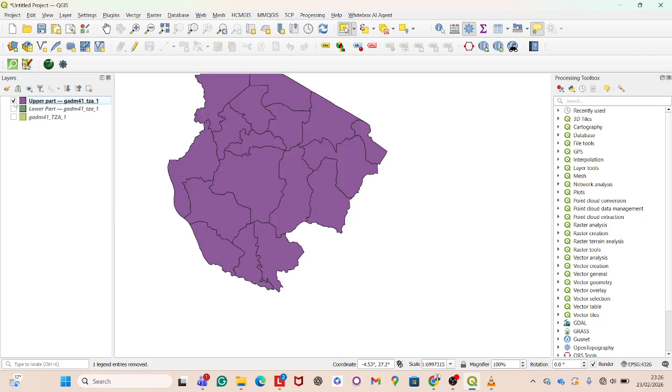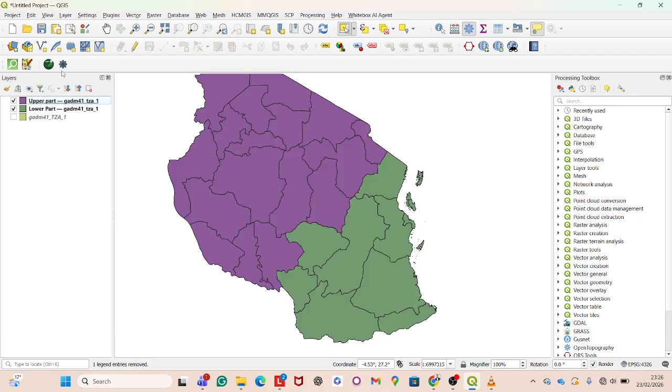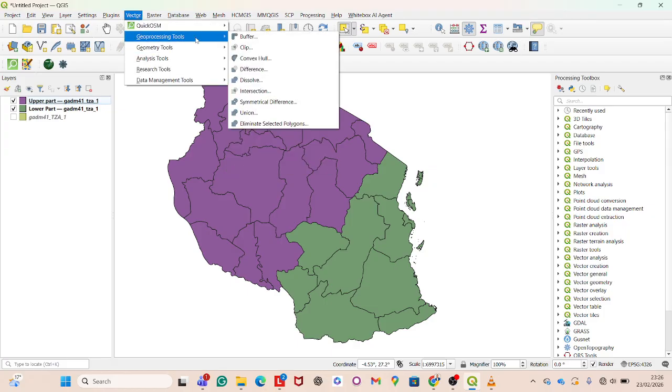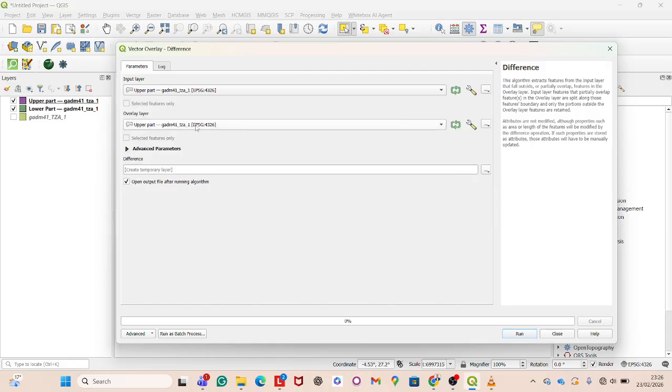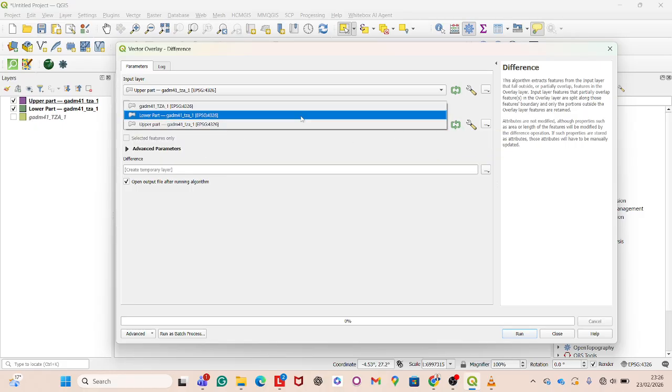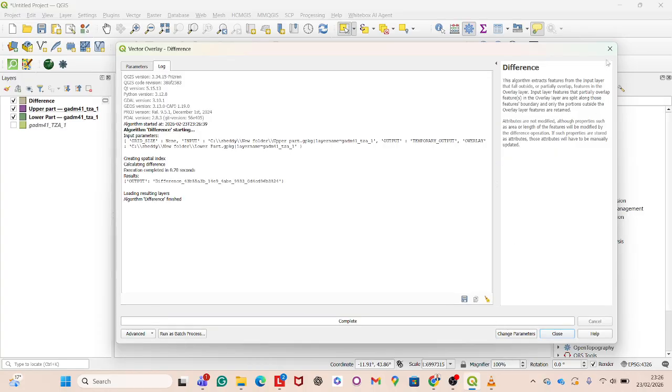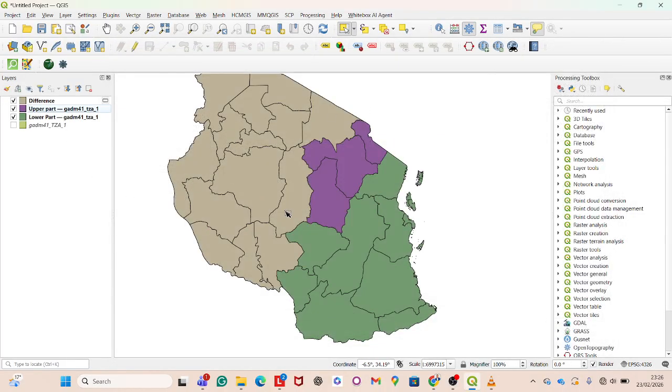So again, this is my upper, this is my lower, and I just go to Vector and then Geoprocessing Tools, go to difference, and then I go to upper part minus. Of course, I always put the upper part, so I just need to put the lower part. And then if you want to save it, you save it here. So just run, and here, this is the difference.